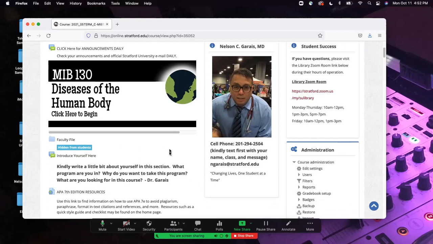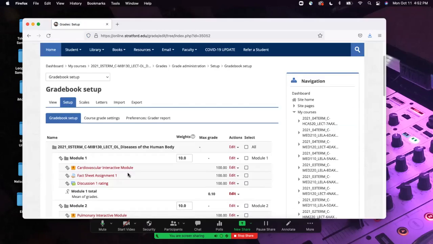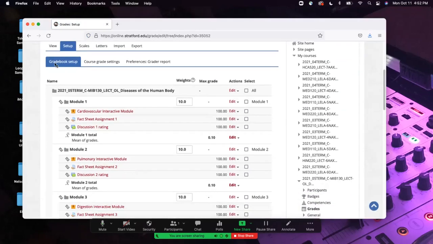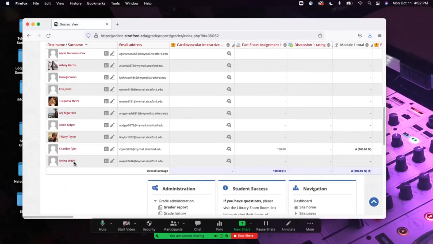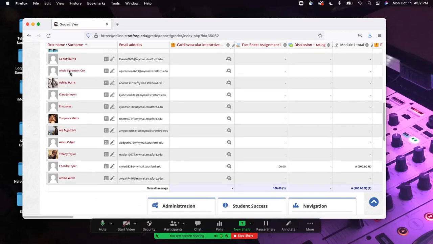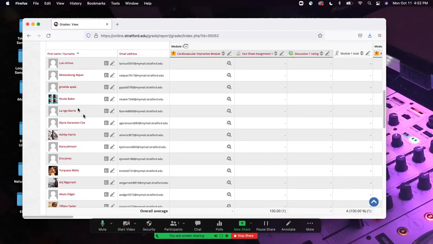I hope you guys already checked in and are looking around, and let's see how many people are there. Let me look. There's no grades in yet, and it looks like I have about a dozen or so. And I know some of you, I've had some of you before, and for those of you I haven't had yet, welcome, welcome.